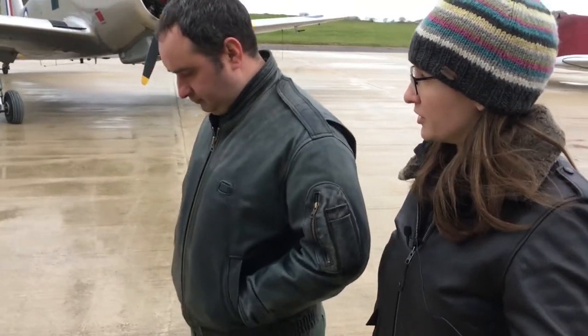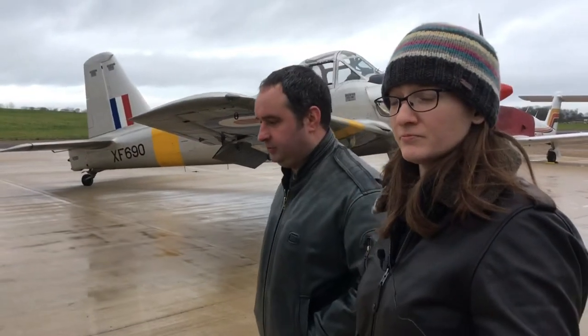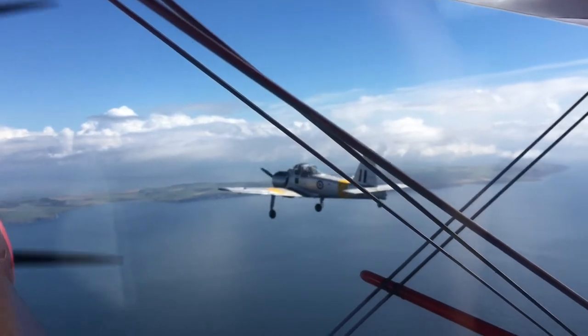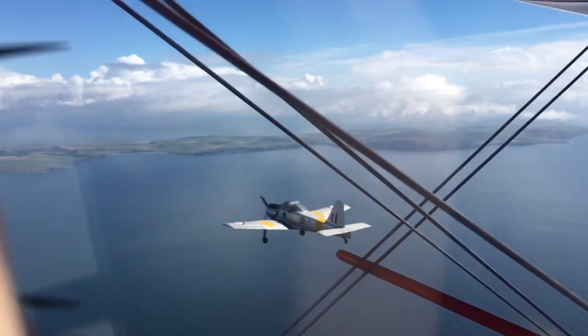The Provost was built in 1955 and finally went out of service as an air traffic control trainer in about 1969 at RAF Shawbury. They flew air traffic controllers around to be directed by trainee radar controllers, because it was before the days of computer simulation. They would fly radar patterns under the control of trainee air traffic controllers.